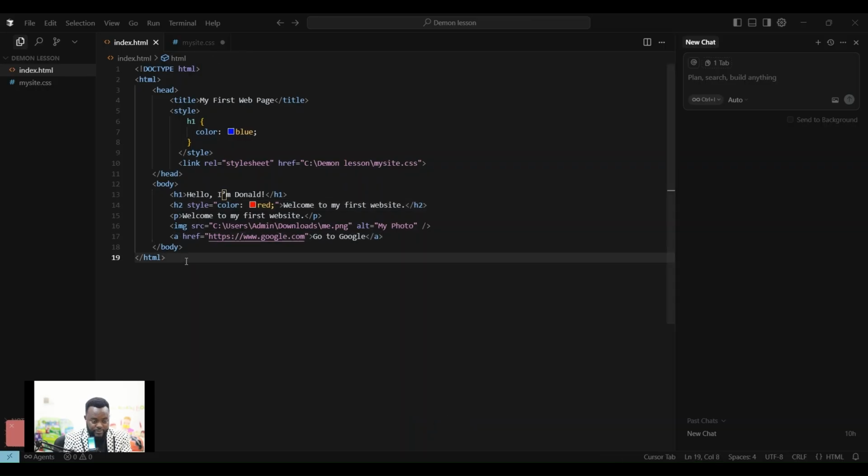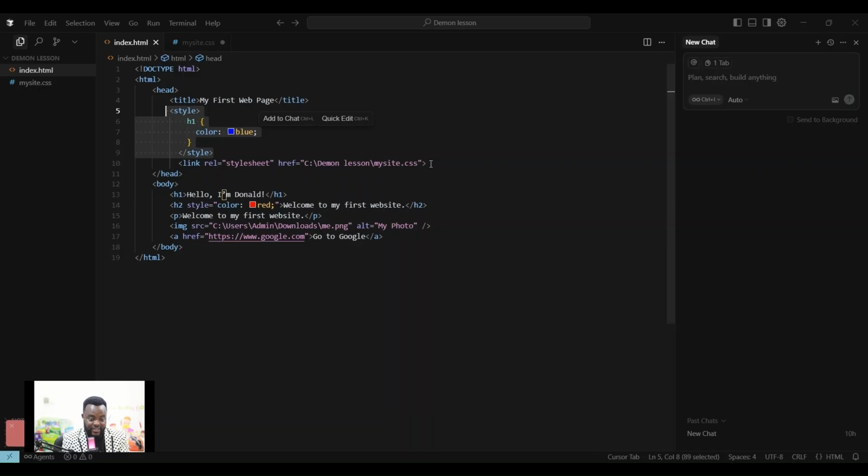Let's recap. This is the general structure of a web page. Okay, this is a web page. We added the head section, what displays in the tab and gives information about your website. And we have the body. This is the body, or what is being displayed to the viewers on your website. Okay, we added an h1 tag, we added an h2 tag, and we added an image and a link to Google. We also added internal CSS using the style tag.